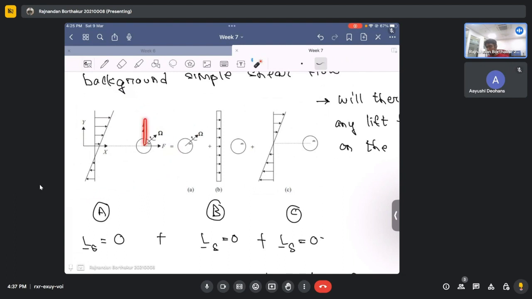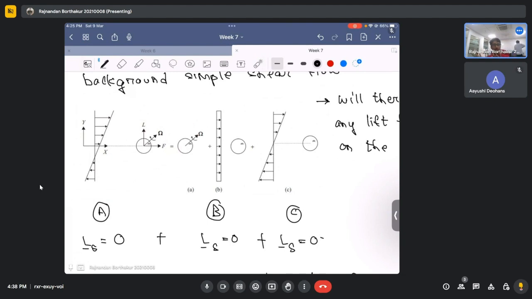There is a very nice paper by Ho and Leal, on lateral migration. The paper suggested that there is a lateral migration of a sphere when it is subjected to an unbounded shear flow, in the limit of weak inertia. Even if that inertia is weak, the sphere would suffer a lateral migration. So that's the idea.